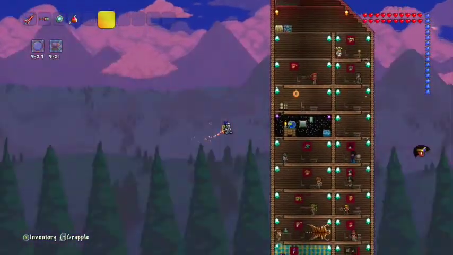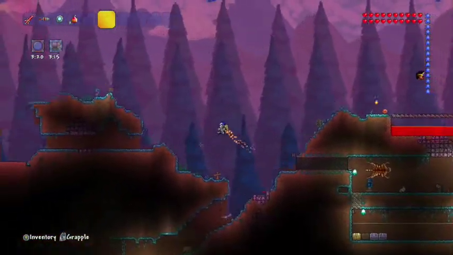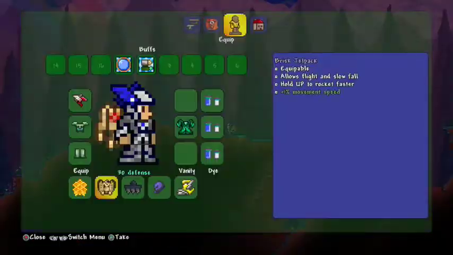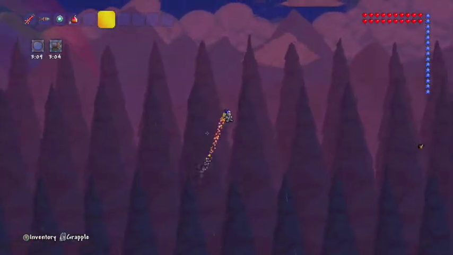So what we're going to be doing is fighting the boss now. We can get some hallowed bars, because he's already got some hallowed headgear, which we need to get some. We also got some adamantite stuff, which I think looks really nice, actually. I have a feeling we're going to die a lot.